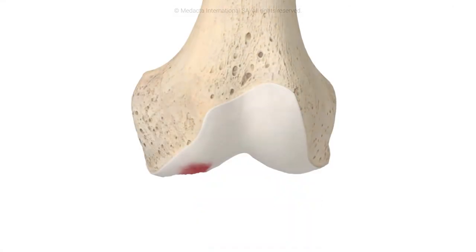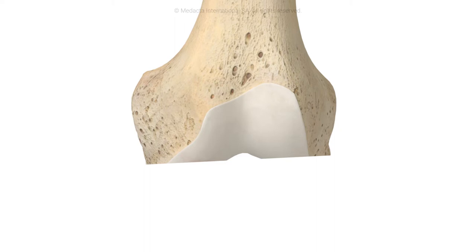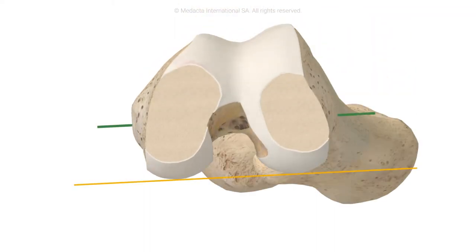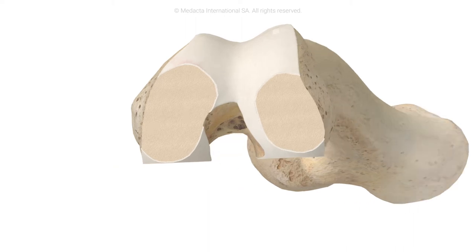Kinematic alignment restores the pre-arthritic condition starting from the femur, compensating for cartilage wear to reference the native joint line and cutting exactly the implant thickness on the two condyles both distally and posteriorly, which resurfaces the femur and aligns the component to the cylindrical axis.